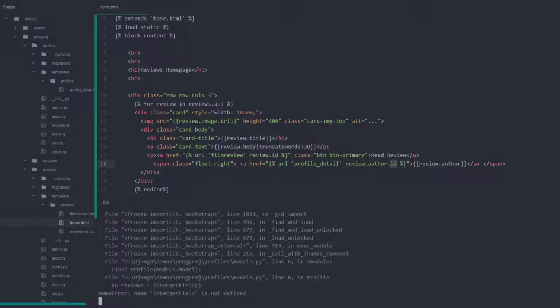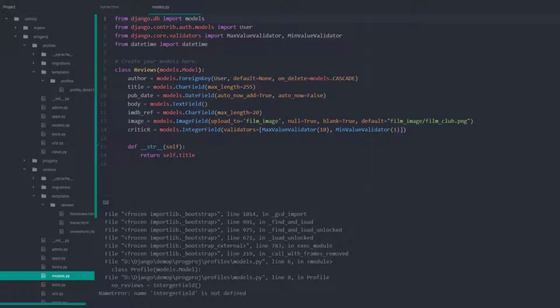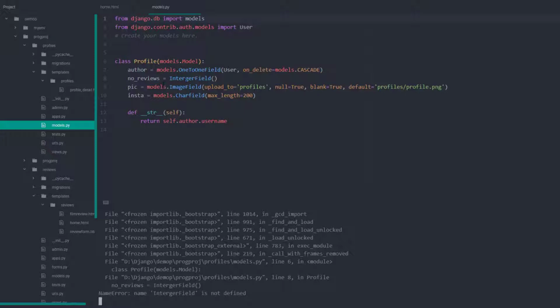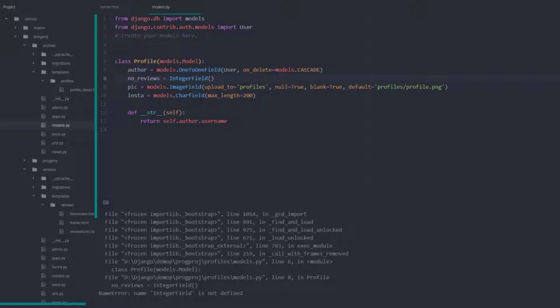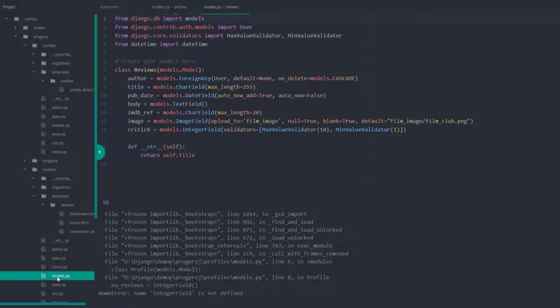We've done a lot of changes actually without testing anything out. Oh, here we go. Integer field is not defined. Where's that? Models line 8, profiles. Oh, wrong one. Integer, that's because I can't spell. There we are. Ah, okay, there's another mistake. So clearly I've created that. Is that wrong? How is it spelled here? Let's borrow that.